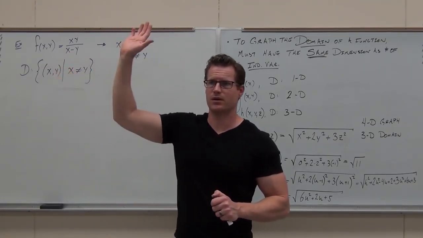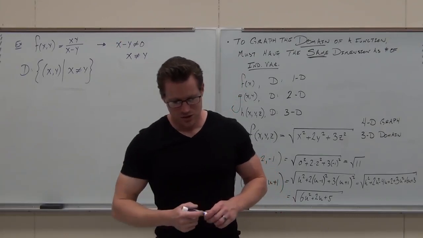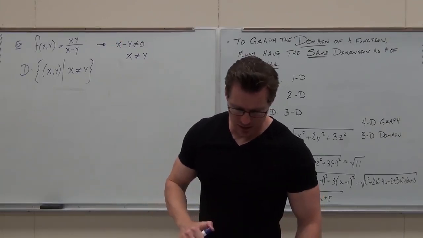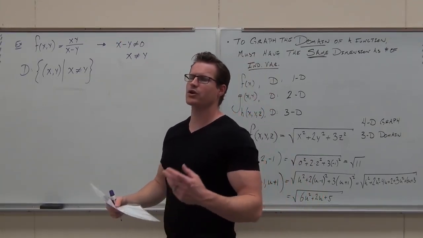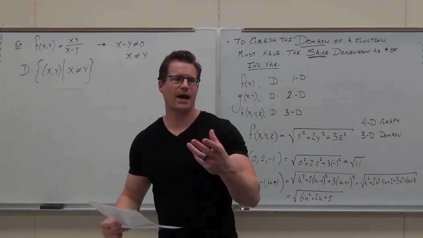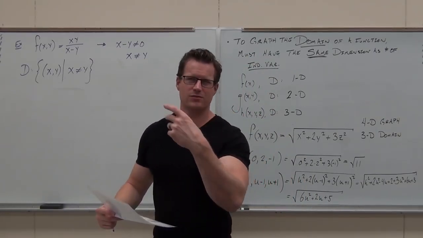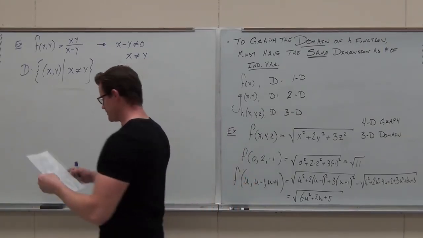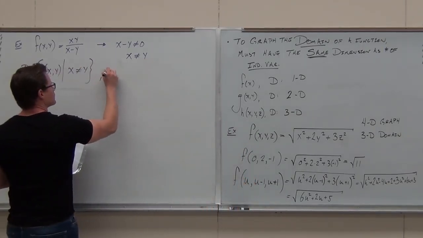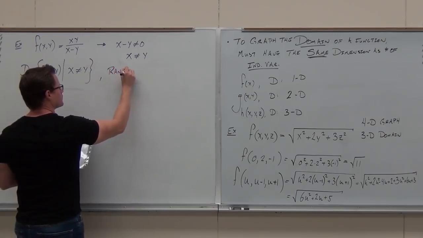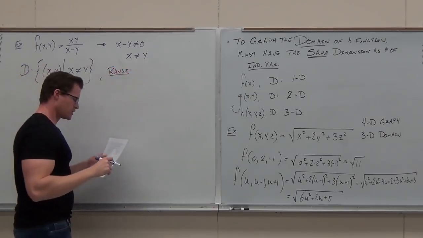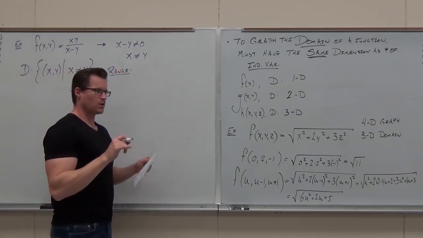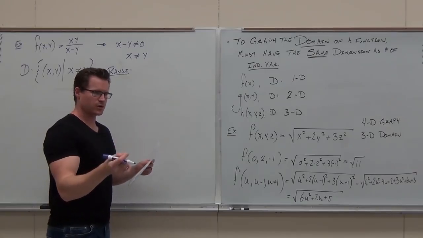Should we feel okay with that one? Now, the range still works the exact same way as it always does, but you're going to call it the output. So if we have inputs x and y, what traditionally do we call the output variable? Z. Okay, so range works the same way. For range, the range will be the output, call it z.